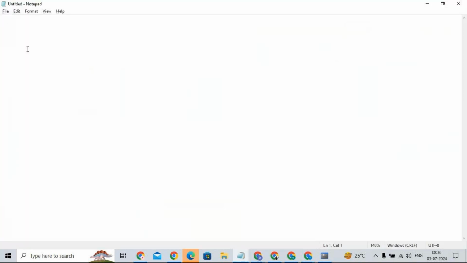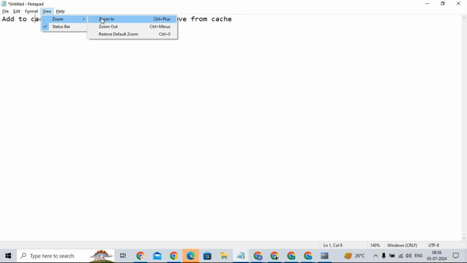Okay. So yesterday's session we discussed the add to cache shape, right? Add to cache, and what else did we discuss? We discussed the return from cache shape, and remove from cache shape, right? Remove from cache. Yes or no? These are all three shapes we discussed in the previous session. So does anyone have any questions or doubts on this?